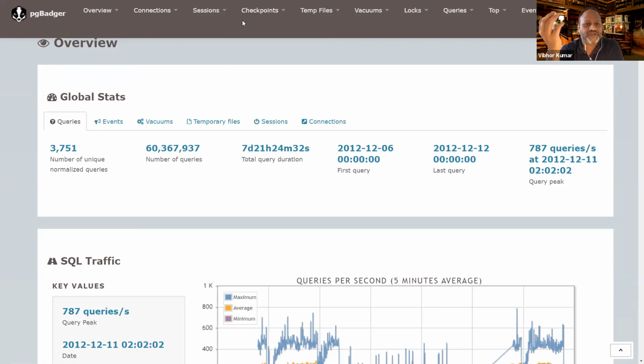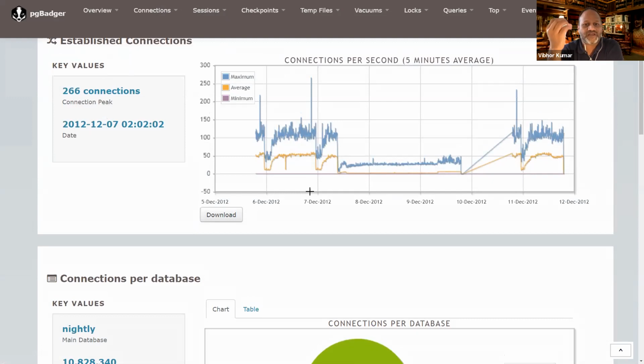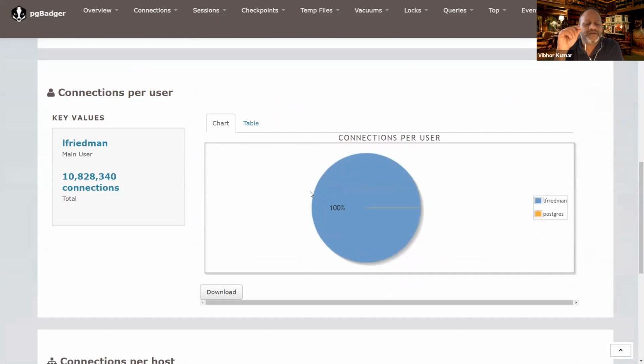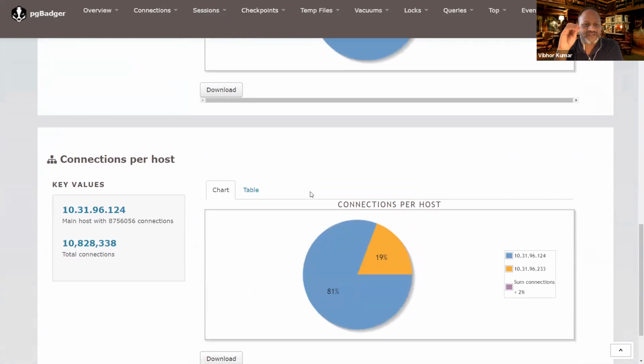So if you want to know exactly how the connections are coming to your database, it gives you connections per database and connections per user. You can look into the whole information here and easily understand from which IP address and which user the most connections are coming. There may be a connection leak happening at the application side, and you would be able to figure that out by looking at this, because if you have a previous day's report and today's report, you can compare them together.